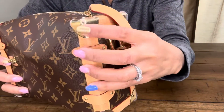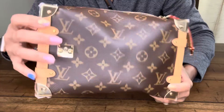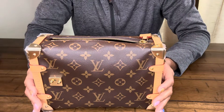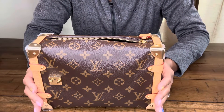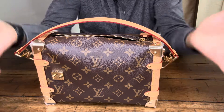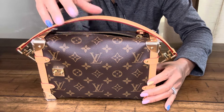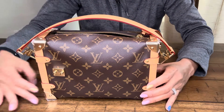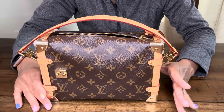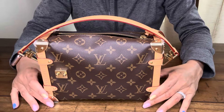As you can see, I still have the stickers on. I'll probably remove those before I carry this for the first time, but as of right now I'm going to leave them on because I'm not ready to carry it yet. I've picked up a few items as we go through what fits in the handbag. I have the shorter strap connected right now. It does also come with a longer crossbody strap, but more than likely I will be carrying this purse top handle whenever I do carry it. It looks okay crossbody, but I just feel like with the design of the purse, it'll look better on me as a top handle with how I would style this particular bag.